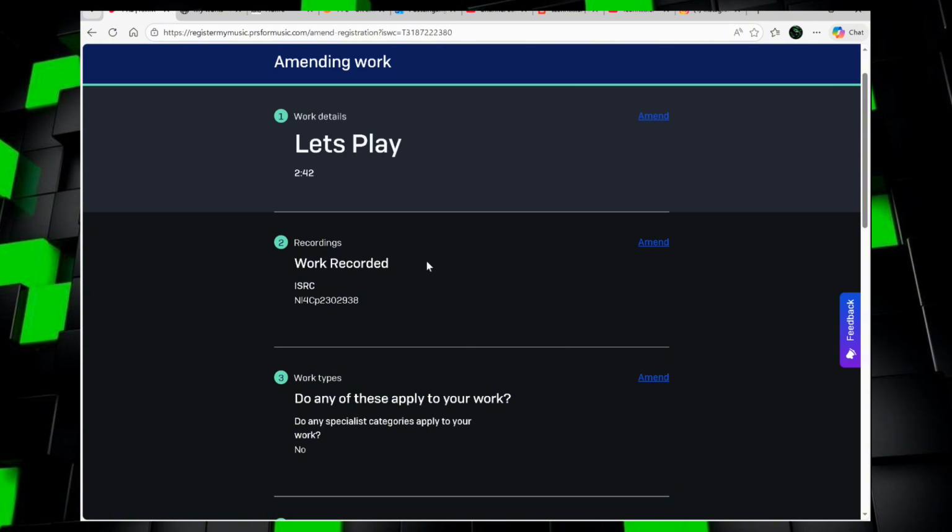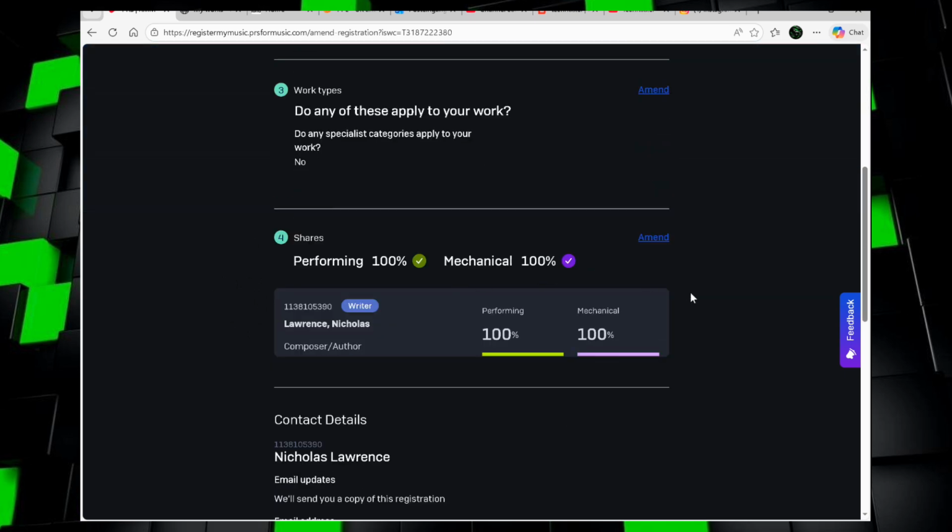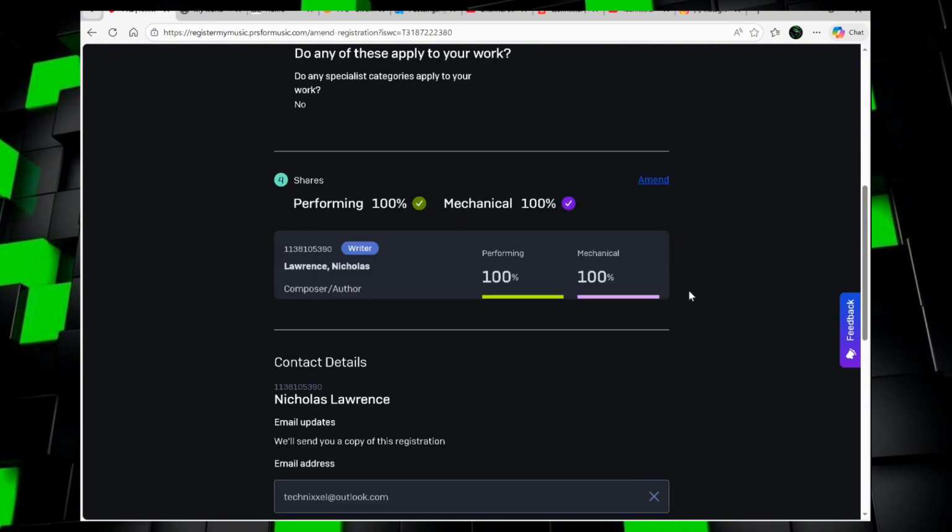Okay, so this has the ISRC because that would have been registered by DistroKid ages ago, but I'm now adding this myself. So I've now got my own code that I can use, and I have to make sure I enter it in order. So you can see here the performance. So you've got PRS, you've got MCPS. So performing 100%, I own it. The mechanicals, I own it. It's all mine. This is why all the money comes to me, and I no longer have to go through a third party who takes maybe 5% or charges me, you know, $200 a year to use their service. None of that anymore. I'm in complete control.